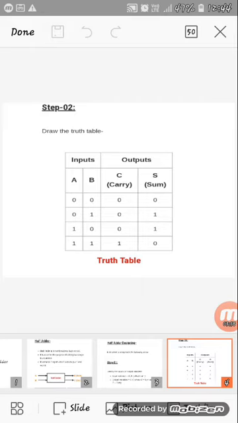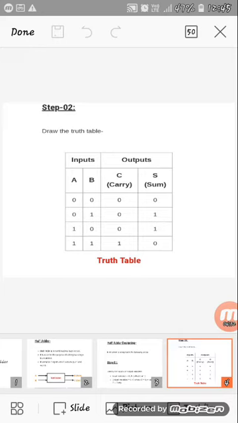Similarly, in the third row, when A is 1, B is 0, the carry will be 0 and the sum value will be 1. Similarly, in the fourth row, when both the inputs are 1 1, the carry will be 1 and the sum will be 0. So this is a very simple truth table that can be utilized in the working of half adder.